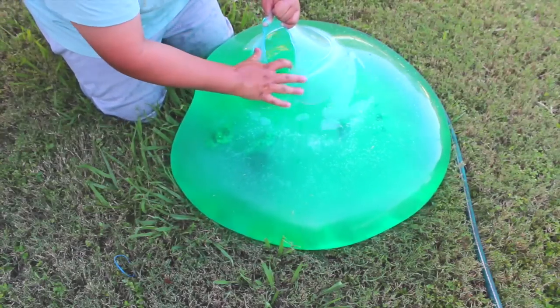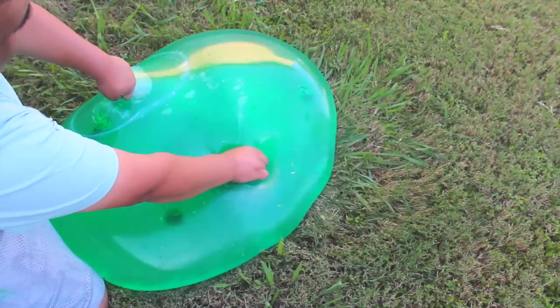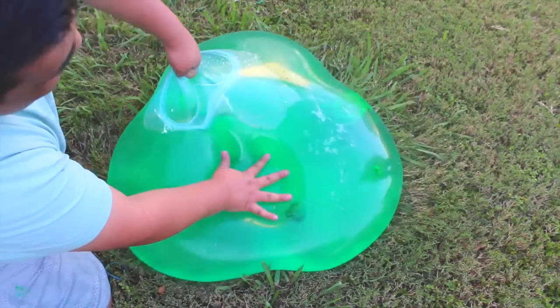It's so slimy. Look at that big old piece of slime. I know. Isn't it crazy?